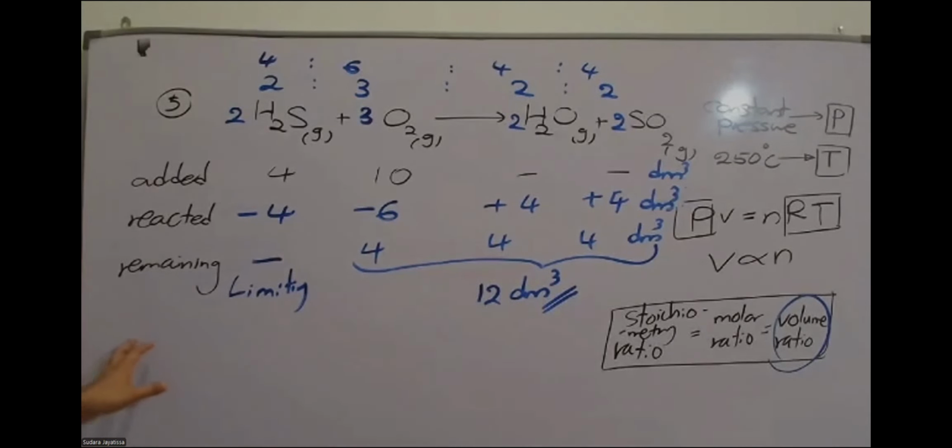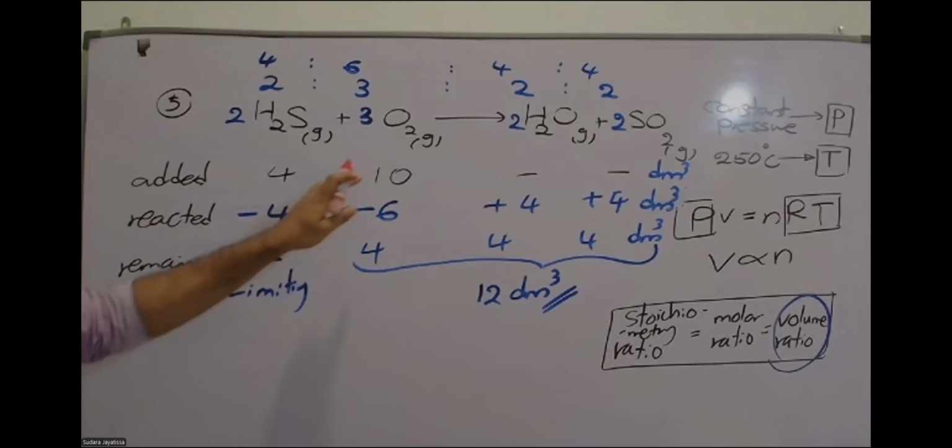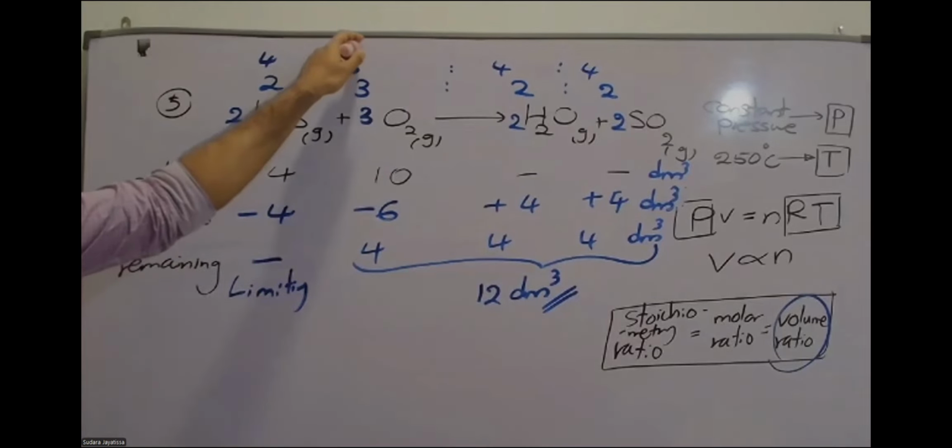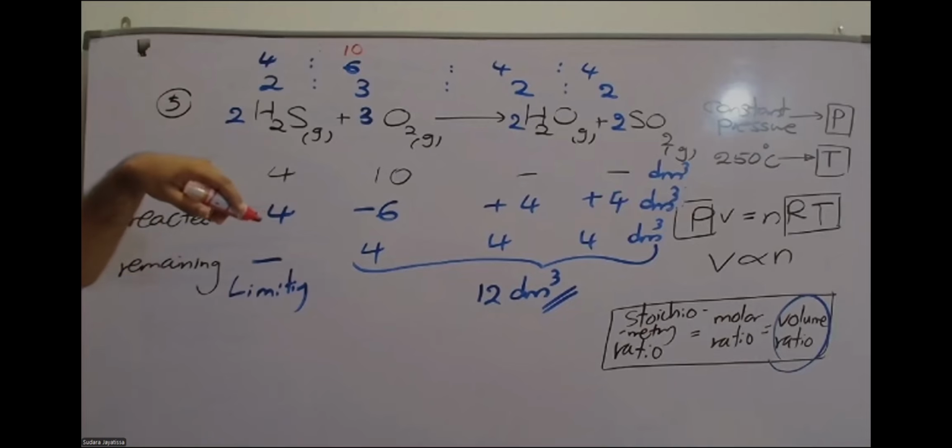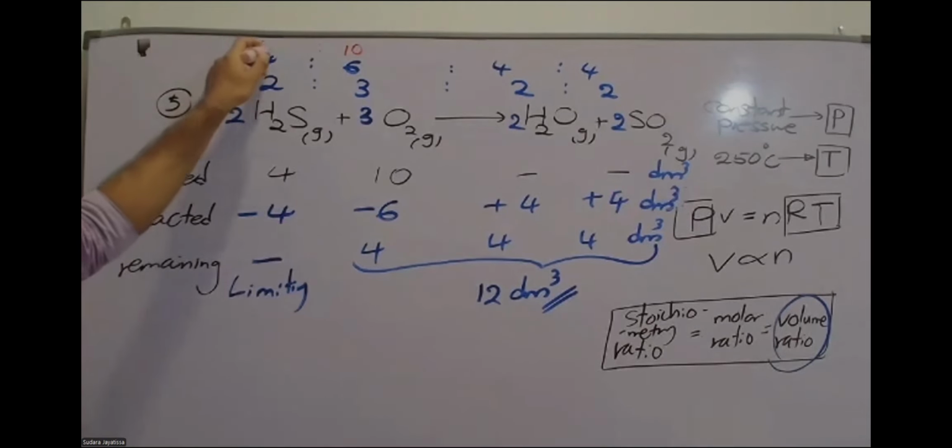I didn't write the statement I'm usually writing because now we have practiced a lot of questions. So it's the same as the limiting reactant finding. You are checking how much of each reactant is needed. For example, if you want to check with oxygen, to react with 10 moles of oxygen, you will need 6.67 moles, 10 divided by 3 and multiplied by 2, of H2S, but we don't have that much H2S now. So therefore H2S is the limiting reactant. Available H2S will completely consume.